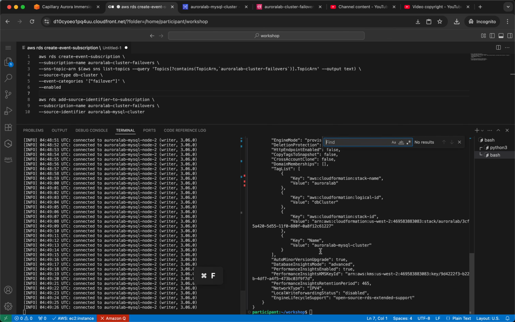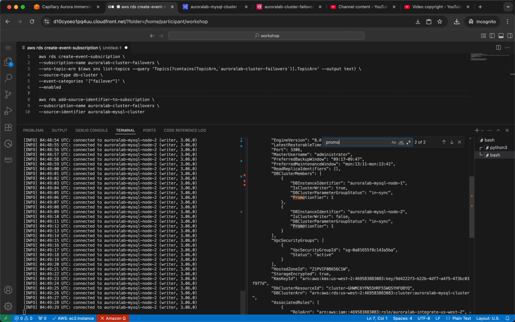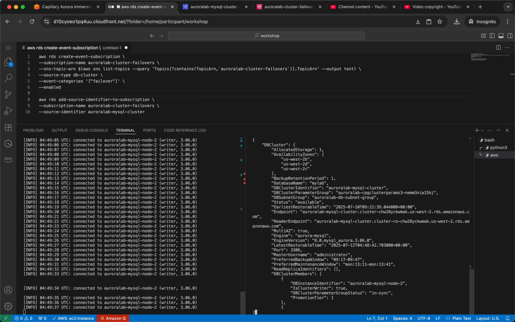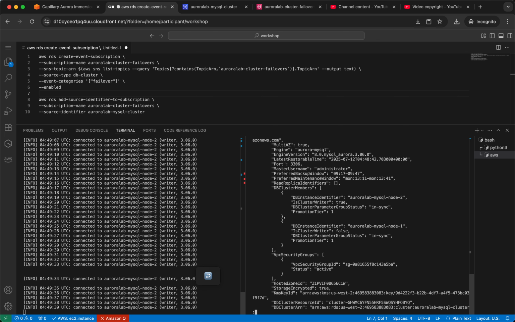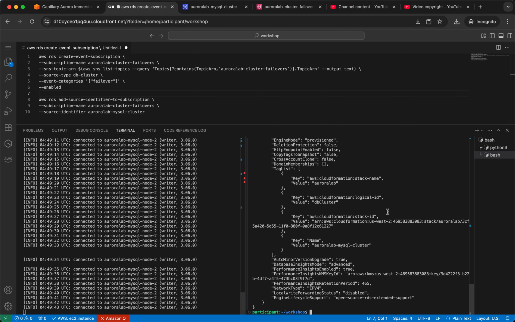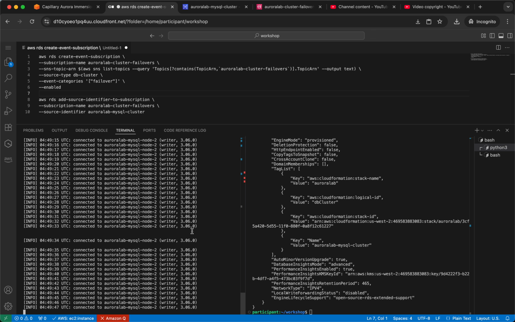So I think the only thing here is the promotion tier has happened. If I fail it over again, let me see. Can I fail it over again? It should go back to node 1.